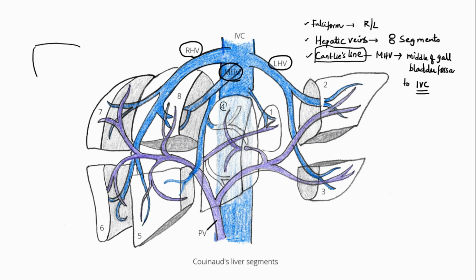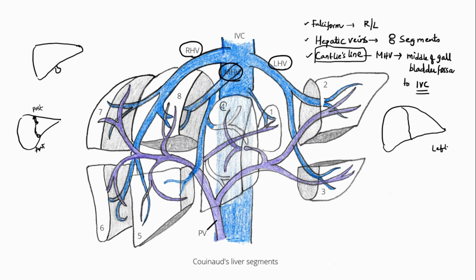See, here I am drawing the gross anatomy of the liver from the anterior side. Okay, here is the gallbladder fossa. Let us look at the inferior part of the liver again. If this is the gallbladder fossa and this is the IVC, Cantlie's line extends from the gallbladder fossa anteriorly to the IVC, which is present posteriorly. So this is the anterior part and this is the posterior part. What is the importance of this Cantlie's line? This Cantlie's line divides the liver, this is a functional division, not an anatomical division, into left lobe and right lobe. And we have a falciform ligament here, which is the anatomical division.